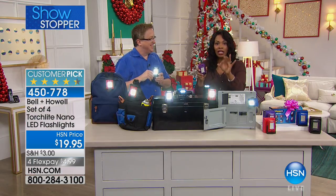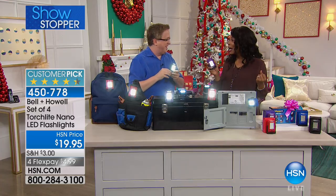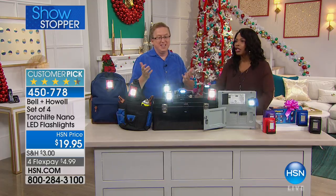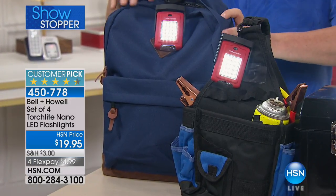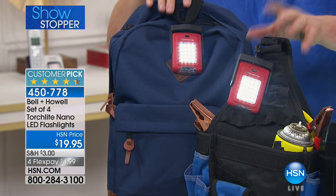You can even keep one in your bag, purse, or backpack. The time is changing tonight — fall back — so it's going to get darker sooner, but you still have to walk the dog, get the mail, do your exercising. It's nice to have something easy that gives you a lot of light. I love this on a backpack — kids going to school, it's going to be dark either coming home or going to the bus stop in the morning. All they have to do is press the button so they can see and so that people can see them. It's all about safety.